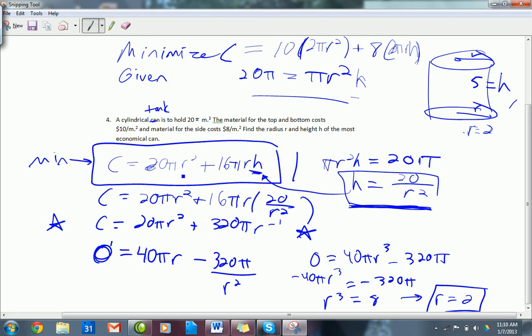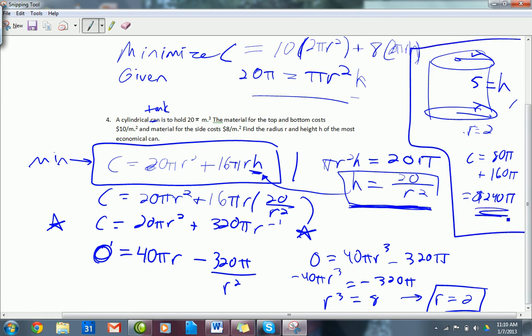So I'm going to plug a 2 for r, so that becomes 4 here, times 20, that's 80, so I got 80 pi so far, plus 16 pi times that r, which is 2, times the h, which is 5, of course the optimal r and h, so 2 times 5 is 10, times 16 is 160 pi, so that gives me 240 pi. Right, so here are the optimal dimensions and my minimized cost for producing that optimal tank.